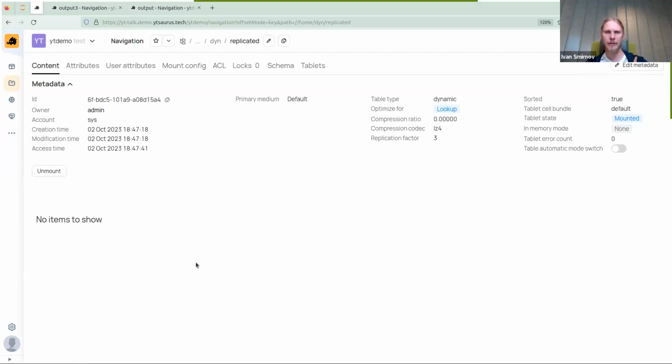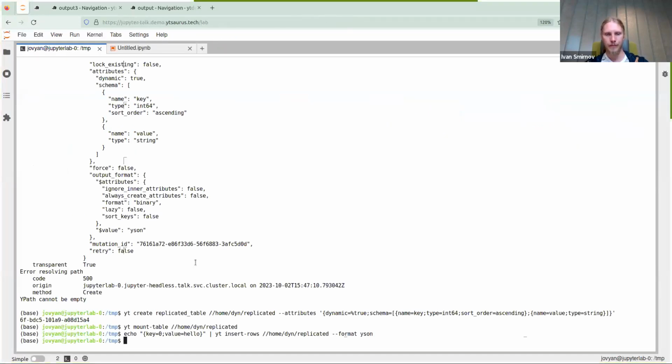Let's create them. To create a replica, you need to create two things. First, you need a table to which the data is going to be replicated. I'll just copy the schema to avoid typing it in once again. So first, you need a replica table.